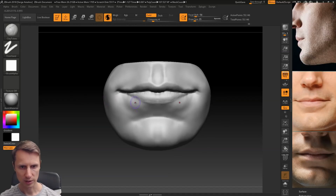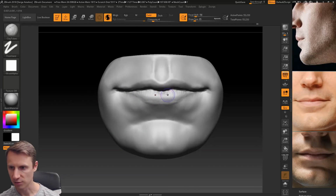Yeah, so this is essentially it. The next thing is just adding a bit more details if you want. Going over with this subtle intensity of your brush and just adding that skin layer and fat layer. It's all about little nuances here and there.